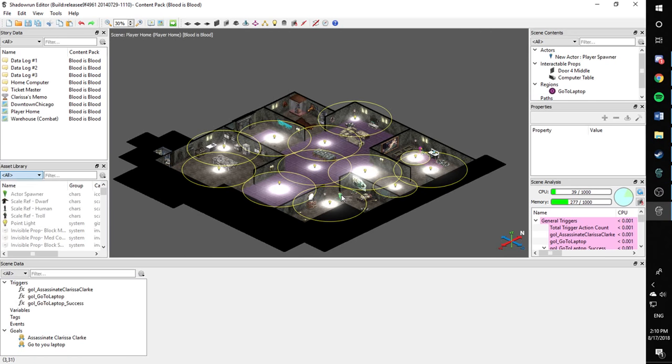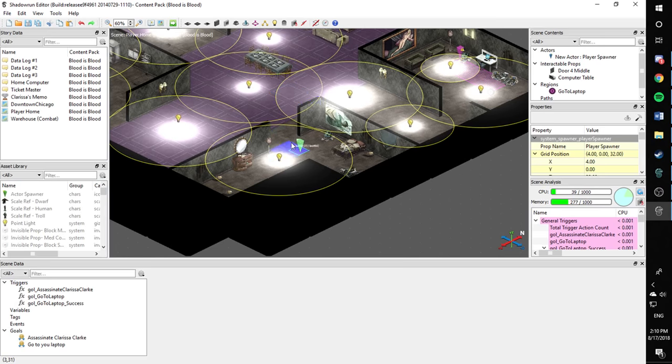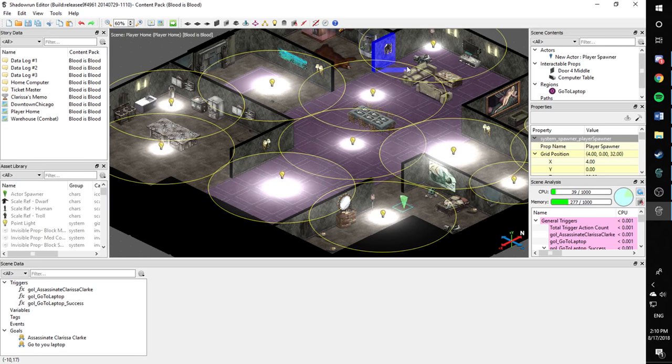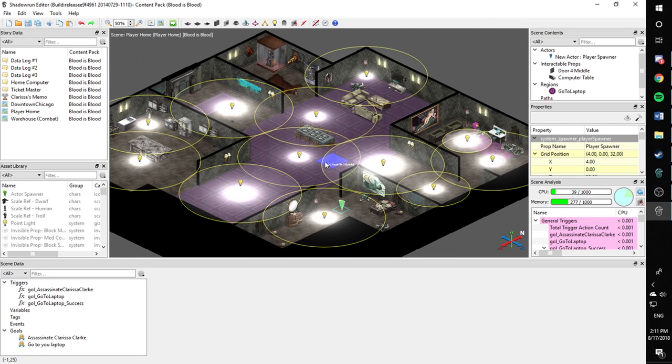It's like little player actors. These are spawners for the player to spawn in, or if you're in a city or if you have a bunch of enemies, they also spawn in as well. So down here you have more of your scene data. This is a very big section down here, and this is why.